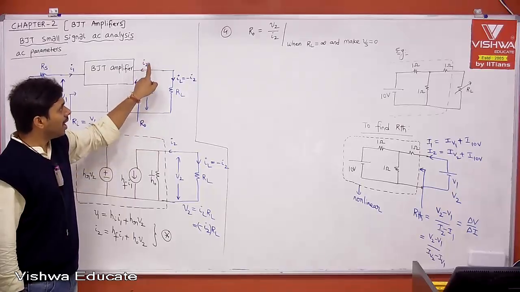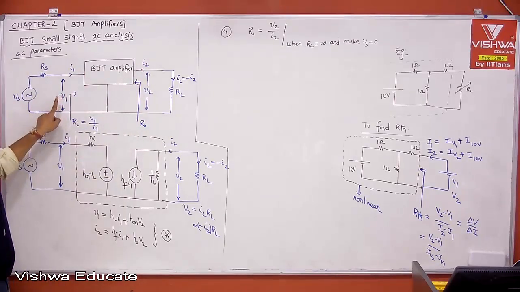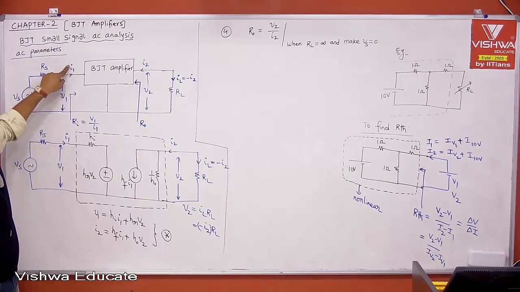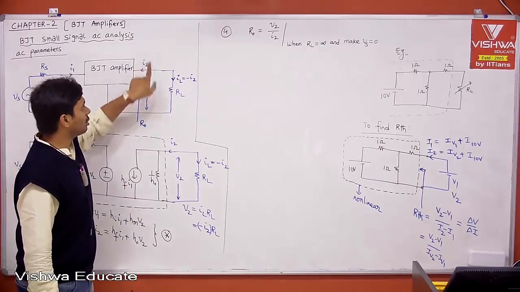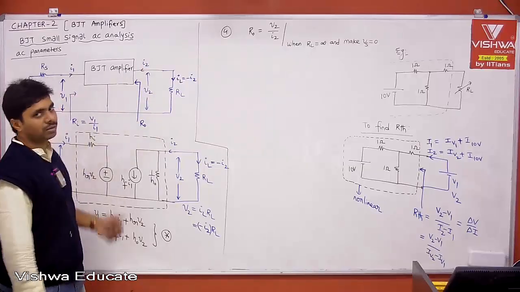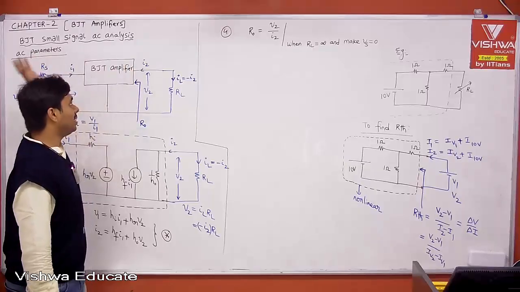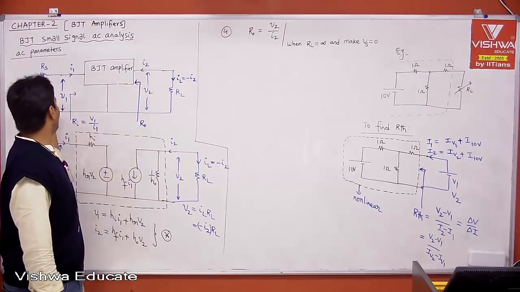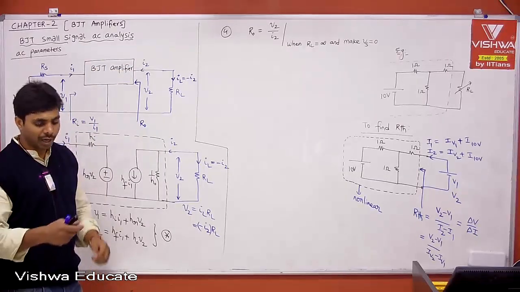right? But this I2 is because of I1. I1 is because of V1. V1 is because of Vs. Means the input voltage is indirectly affecting V1, and then V1 is indirectly affecting I1. I1 is indirectly affecting I2. Even though you are applying V2, that current I2 is not only because of V2, that I2 is because of Vs also. Therefore, to not see any output current due to any other reason, I want to see output current only because of output voltage. We need to inactivate the input source, then you get output current only because of output voltage, right?